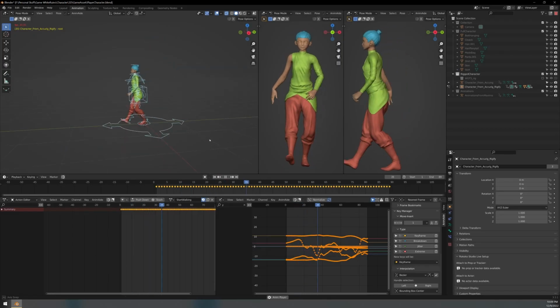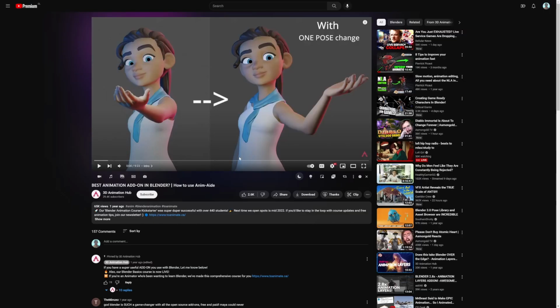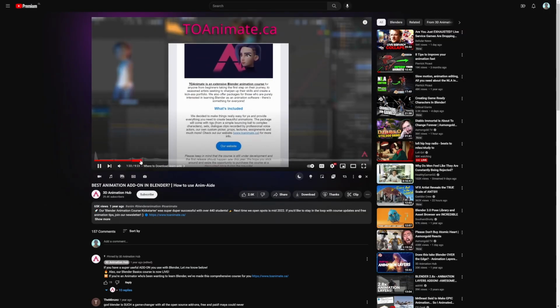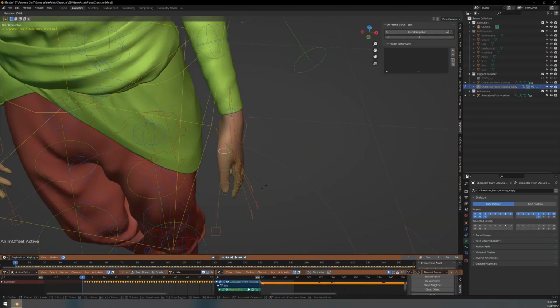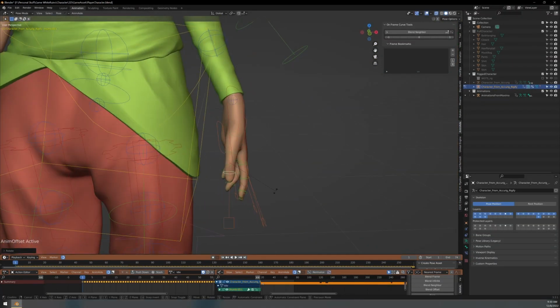Even though it worked, the animations were looking a little weird. Thankfully, I saw this video and with the help of an addon called Animate, I was able to fix the animations. I still was not happy with the way the animations looked, but I decided to move forward and send the animations to Unreal.